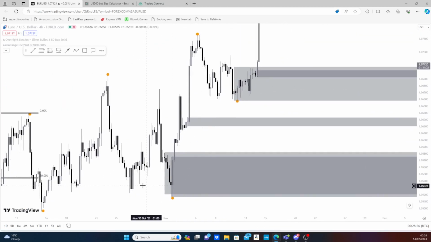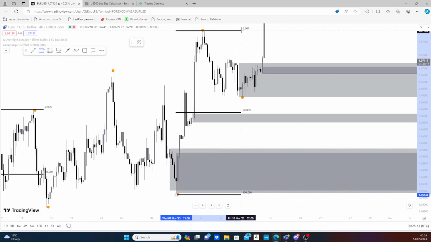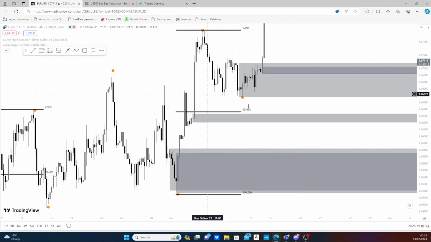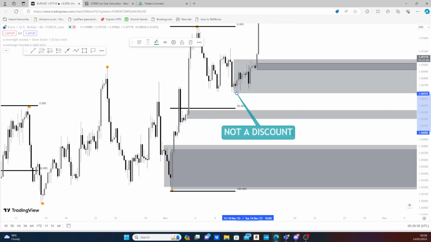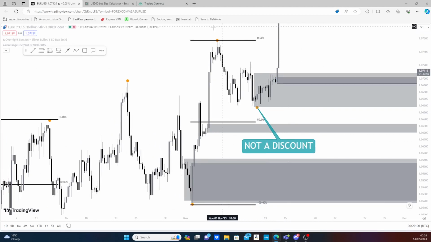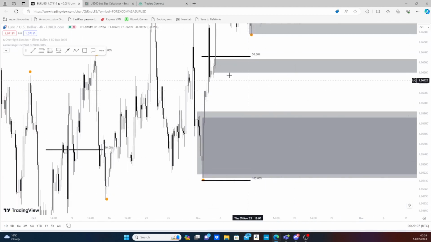But now if we look over here, from this swing low up to this swing high, if we do the projection with our Fibonacci tool, from the swing low up to the swing high, what we see is that this high over here has failed to give us a discount, right? So this here is not a discounted low. We have not reached the discount for this particular dealing range, right? This particular dealing range over here. And so because of that, the narrative is to essentially come down and reach this POI over here.